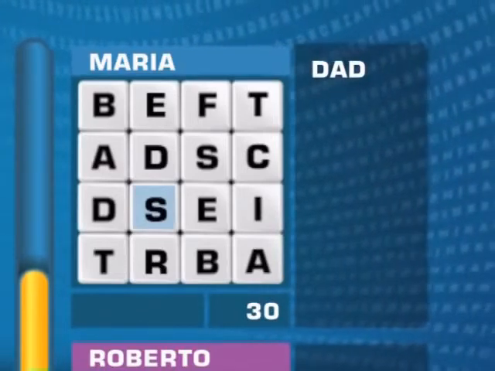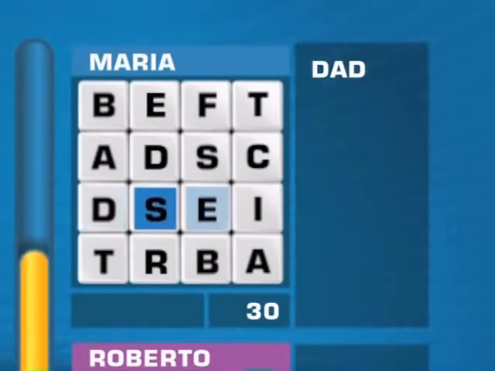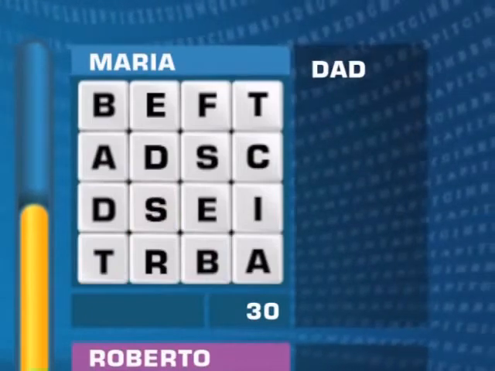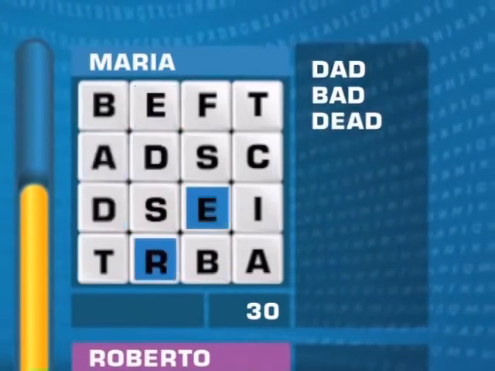For a word to be valid, all the letters must be joined. Letters that are on the left, right, top, bottom or on the diagonal are acceptable. You cannot use the same letter tile twice within the same word. In this example, words that are valid are bad, dead and rest.